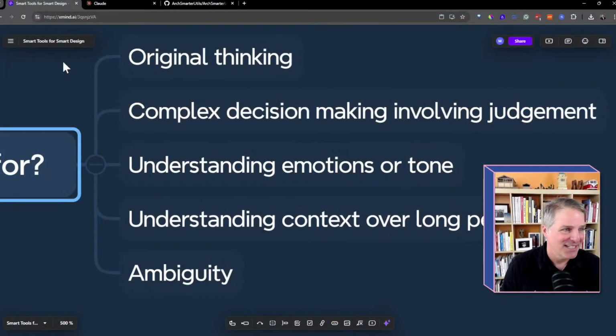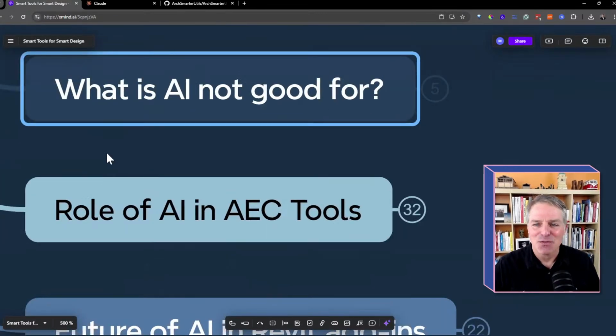And then lastly, ambiguity. It does not deal with ambiguity all that well. Not that every human deals with ambiguity all that well either, but certainly it is looking for facts. It's looking for things that are concrete, data-based, things that are sort of knowable by a machine. So going back to that 40% increase in productivity, if we use AI in the right capacity, then we can realize that if we use it for some of these uses, it's not going to be as satisfying.